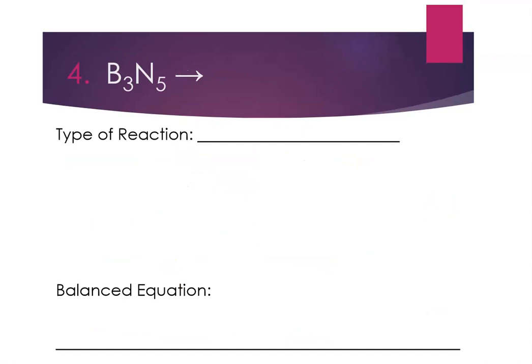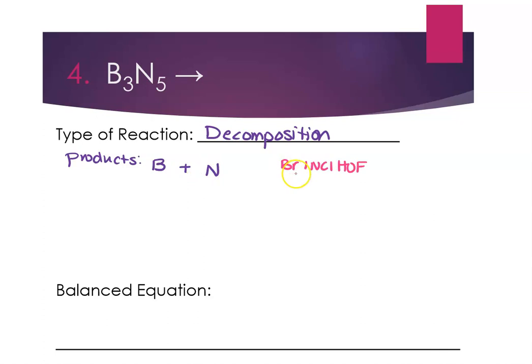Let's look at a couple more. B3N5, this is not a CH plus O2 compound, and there's only one reactant because there's no plus sign, so this is decomposition. The products of decomposition are just the elements. So the elements I have here are B and N, and then I have to check Brinkelhoff. B is not a part of Brinkelhoff. Br is a part of Brinkelhoff. Those are 2 different elements, so I don't need to do anything to the B. N is in Brinkelhoff, so I'm going to need to put a 2 here. So my products are B plus N2.